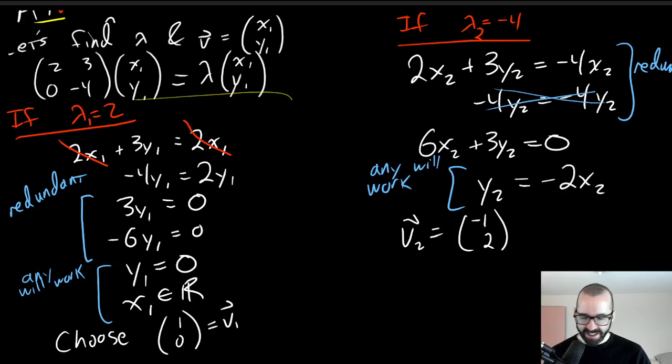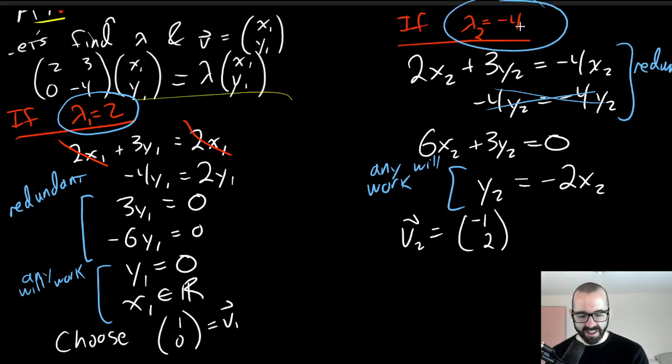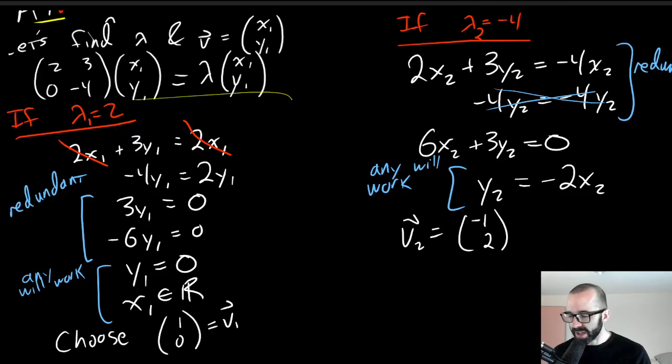All right, so that is it for this video. That's our solution here. We just did a ton of linear algebra. The last thing I want to say, right, is remember that this means we're going away from the origin because it was a positive scaling. This means we're going towards the origin. That was a negative scaling. We'll see that along this vector we were going away from the origin. Along this vector we were going towards the origin. That's a big important point. But we'll talk more about this in the next video. The next video talks and unpacks a little bit of the linear algebra we did. Anyway, it's very fun.